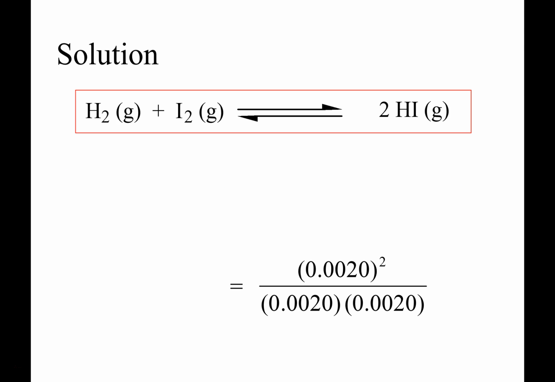You end up with the concentration of HI, 0.0020, raised to the second power. In the denominator, we have the molar concentration of H2, 0.0020. Also in the denominator, we have the molar concentration of I2, 0.0020. What's that equal? 1. They all cancel. Isn't that pretty? Given 2 sig figs, 1.0. So now we can actually answer our question: it's not in equilibrium, right? And which direction it's going to go. It's too small, so towards products. Yep, you got it.